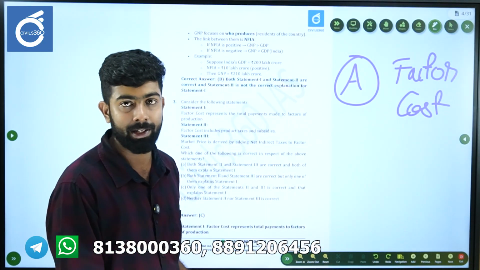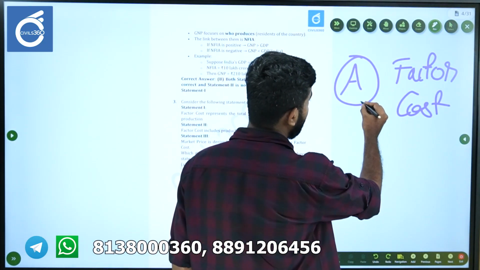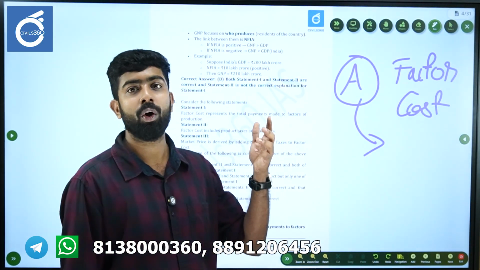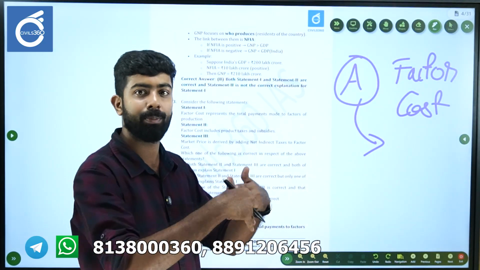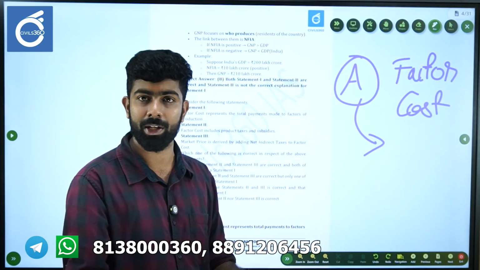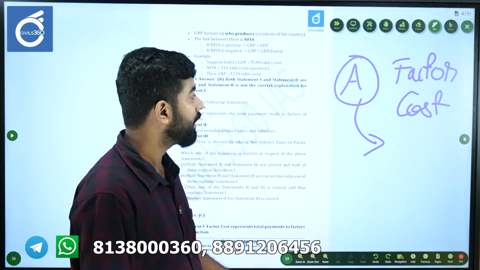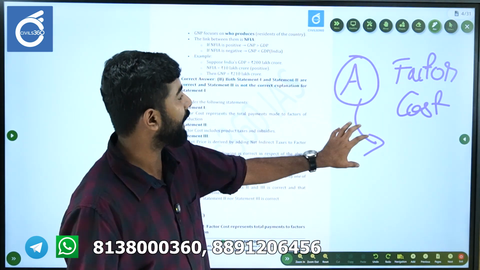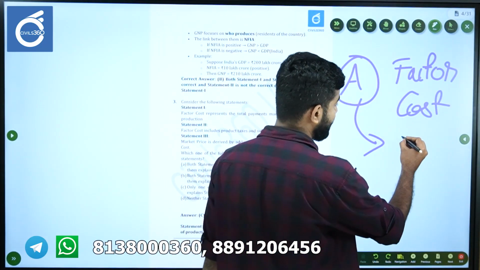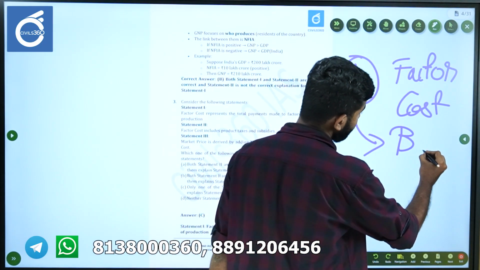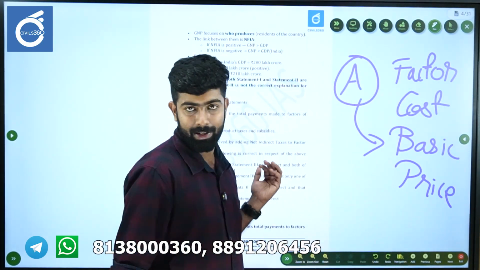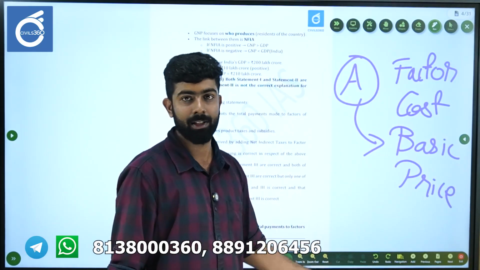So he produced a certain thing, and now he's not only selling to the consumer, he's going to the wholesale market, where the producer sells. For example, APMCs, where farmers go to the mandis and sell. He goes to such a place, and the price that the producer gets is what we call the basic price.